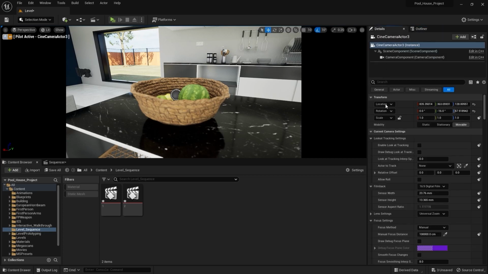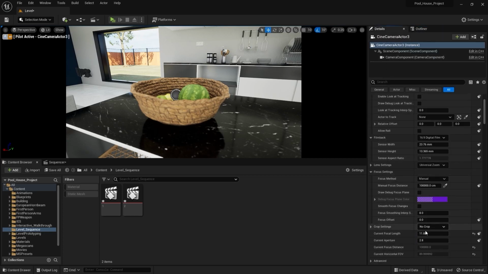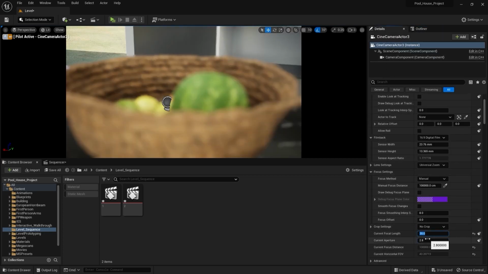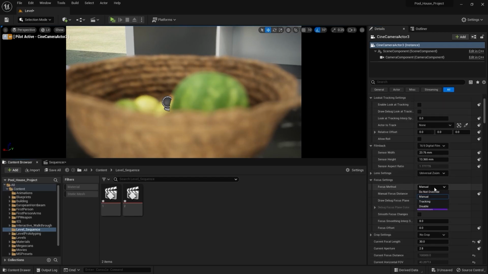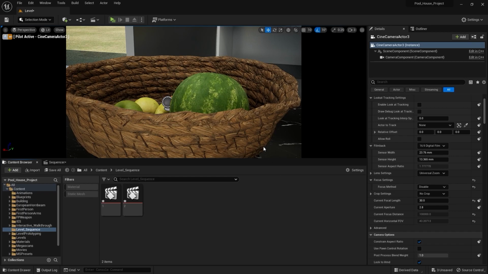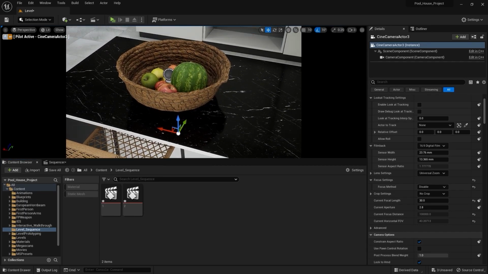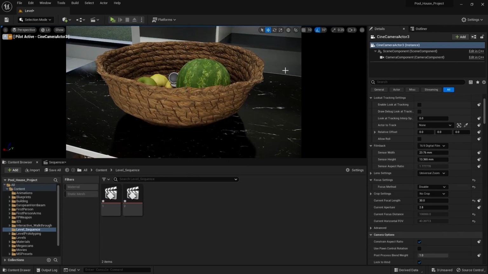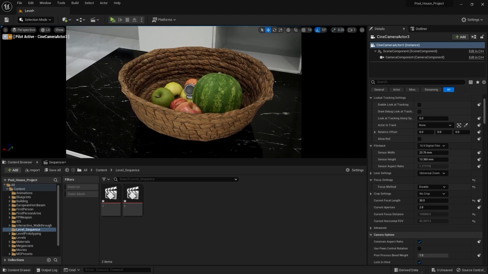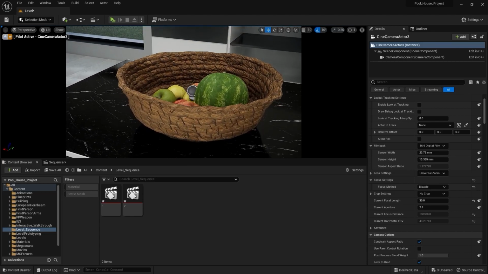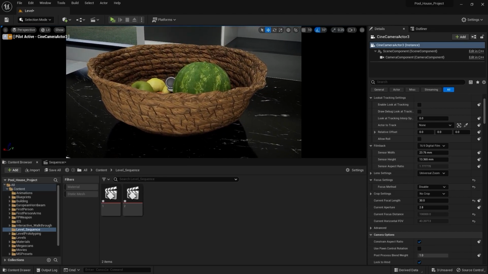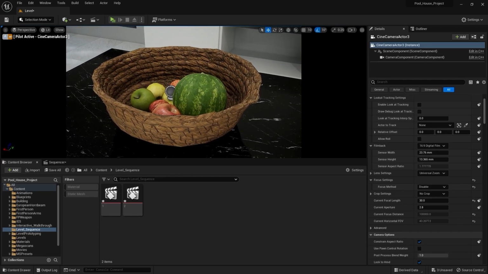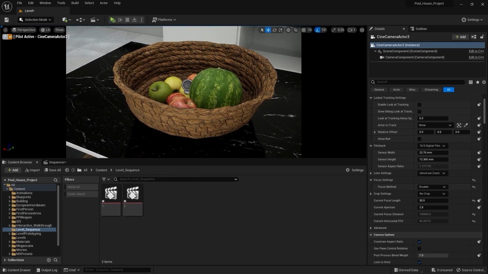I'll increase the focal length to, let's say, 30. Let's disable the camera focus and I'll adjust the camera position. Let me bring down the camera speed. I think this is okay.